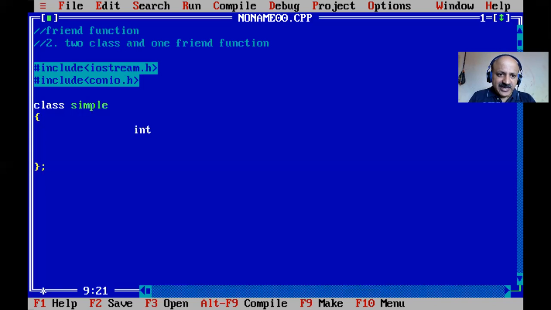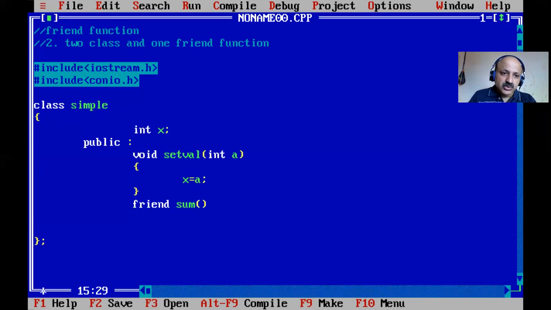Here we first declare one variable x, then the public part with a colon. We set a value with integer a, and then a parameterized constructor, x equal to a. Then we define the friend, where friend is a keyword.